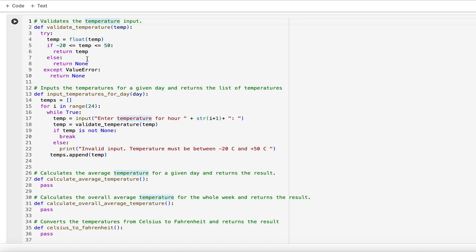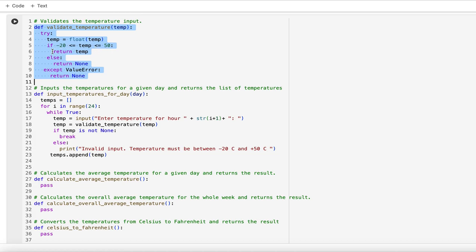So this function here validates the temperature, and we have now typed in all the code for it. So what is this doing? We've passed in this parameter here. And here we have a try except. Temp equals float(temp), so make sure that the temp is of type real or float. Here, it's checking that the temperature is within -20 and 50.